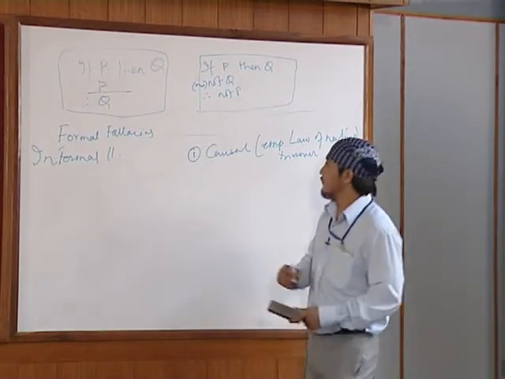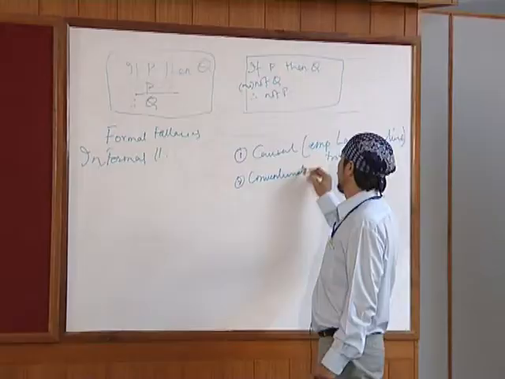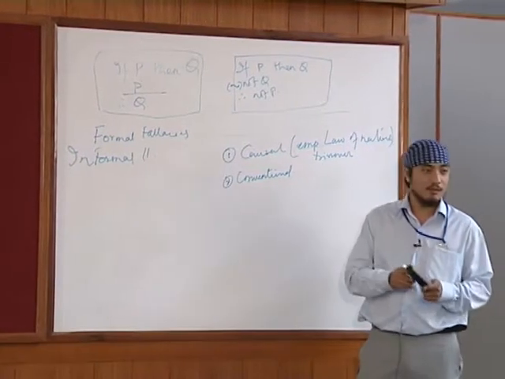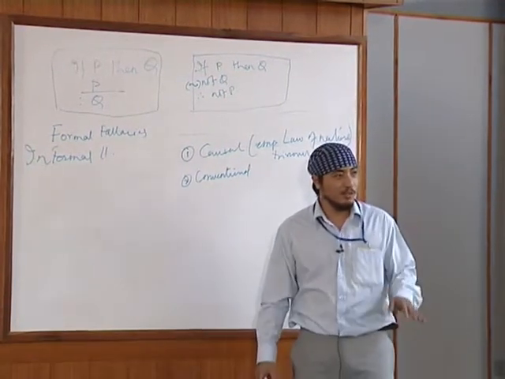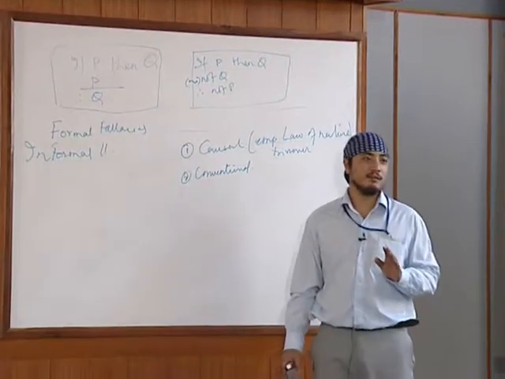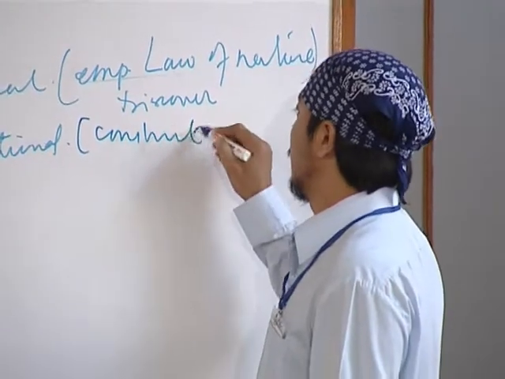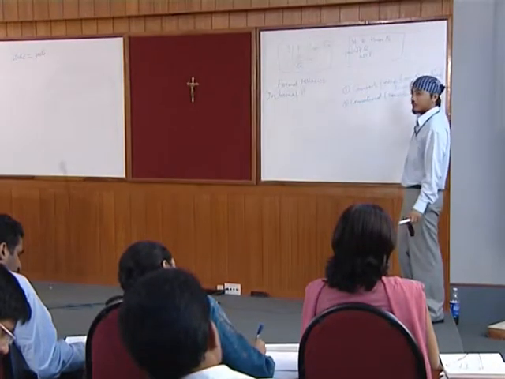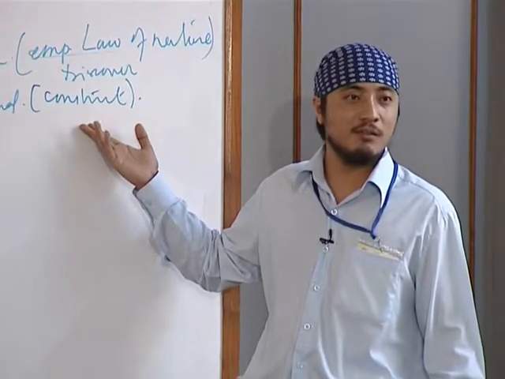Now you can have conventional if then. If you meet your elders, then you are to touch their feet for blessing. This is a conventional if then. It's not a law of nature. And you do not discover it. It is constructed. So this is a construct. So if then can be empirical, it can be a law of nature which is discovered. If then can be conventional or something which is constructed. Okay?